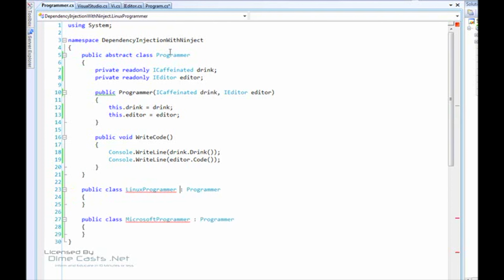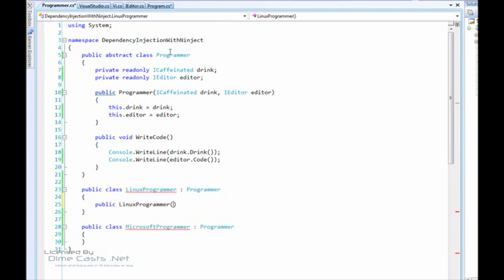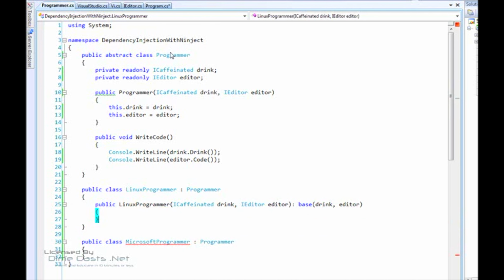For our Linux programmer, we'll give it a constructor, and we're going to pass in ICaffeinated and IEditor, and just pass these on to our base constructor. Then we do the same thing for our Microsoft programmer.